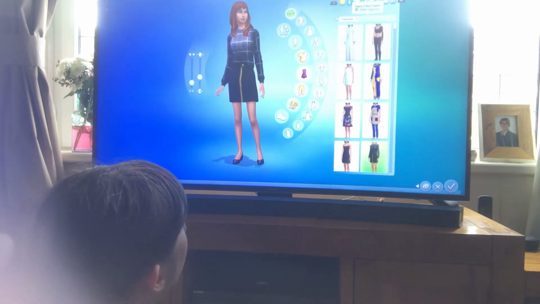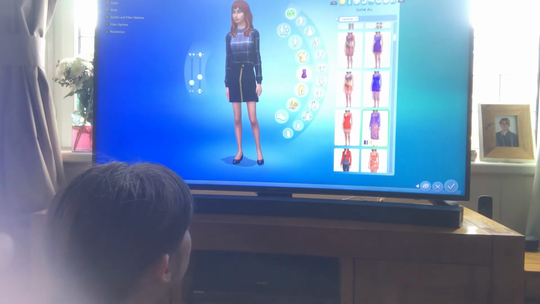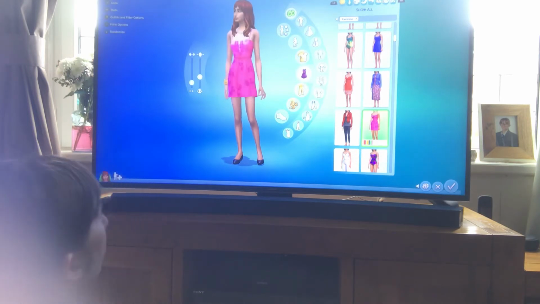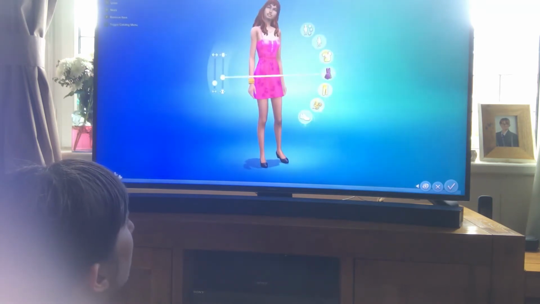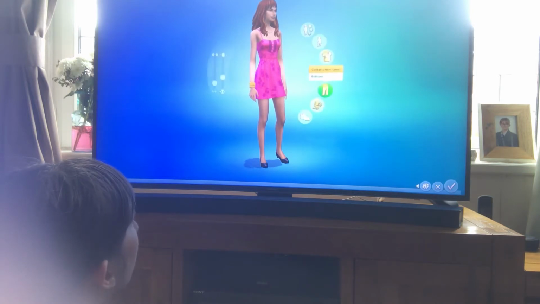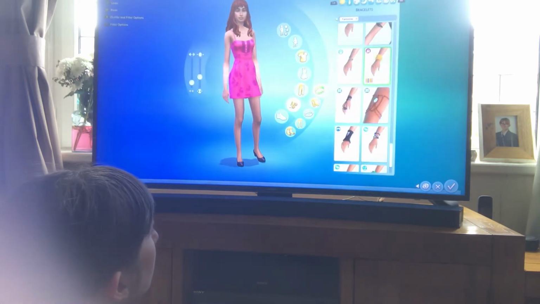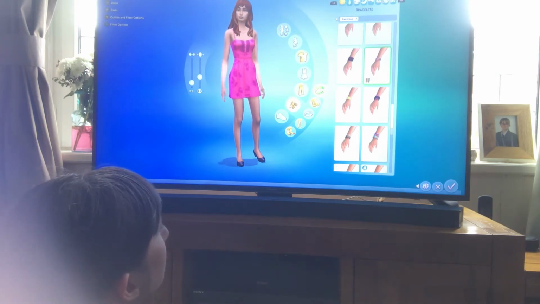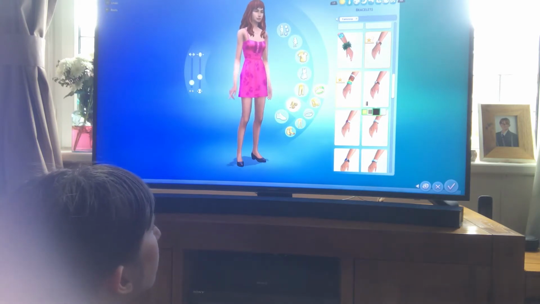So, for her main outfit, I am going to give her, what should we get? I'm just going to give her this dress. It's a pretty nice, just basic dress. I like her shoes, so I'm just going to keep that. And then I'm going to take this bracelet off. Don't want to have that bracelet on, but I'm going to pick another one. I'm going to say just a simple bracelet if I can find one. Actually, you know what? I'm going to give her a watch. There we go.